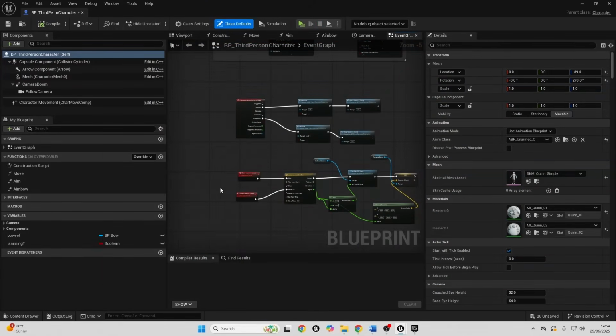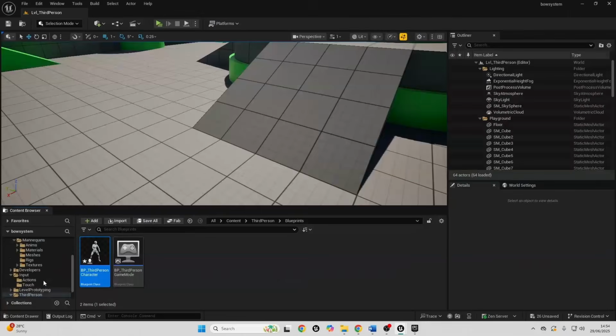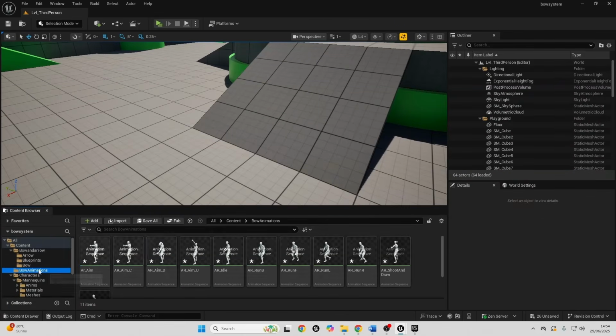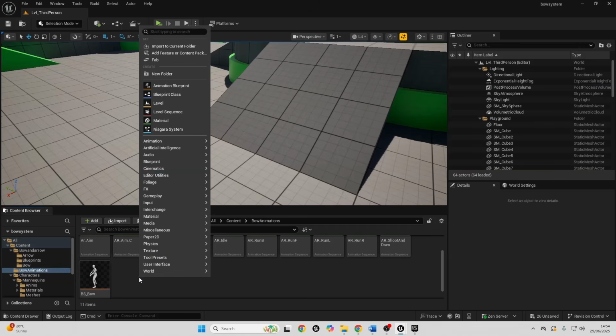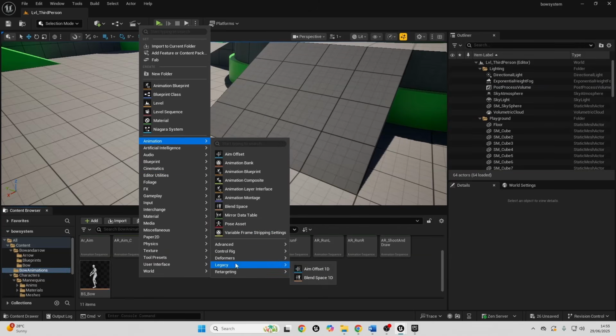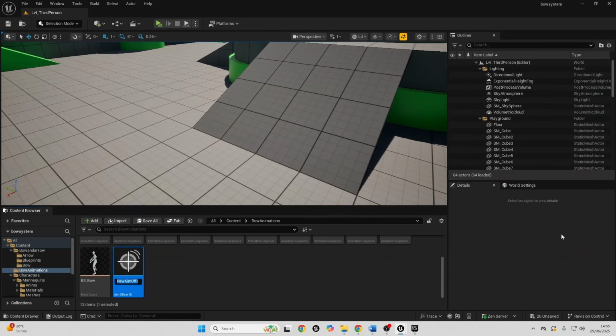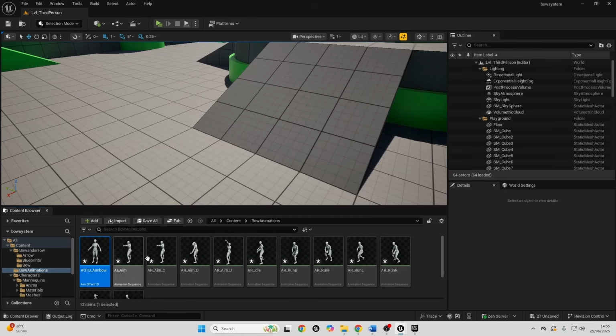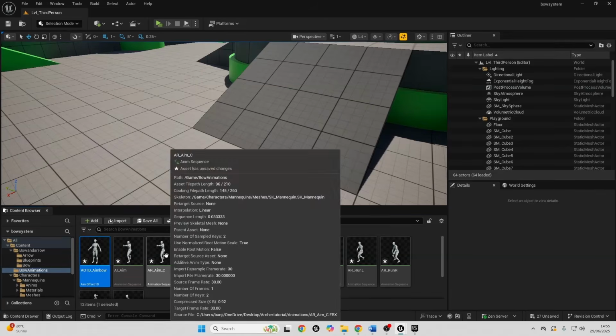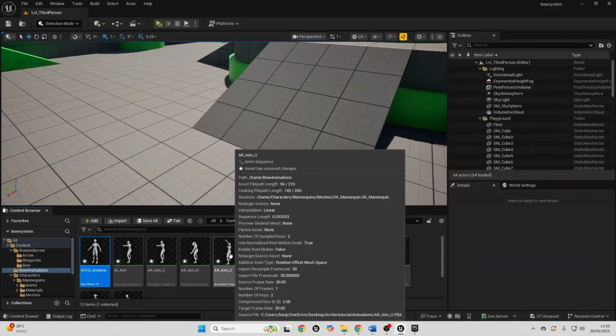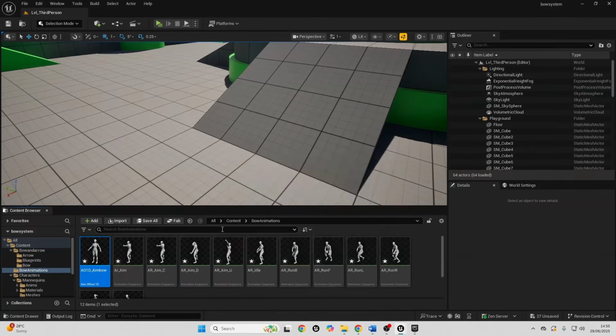To do that, we're going to create something called an animation offset. So if I just close this, we're going to go over to our bow animations and we just want to right click, go over to animation, go over to legacy and select aim offset 1D, select the SK mannequin, and we can just call this the aim offset 1D underscore aim bow. Before working with aim offset, we're going to use this aim center, this aim down, and this aim up, so our player character can aim their bow up and down.